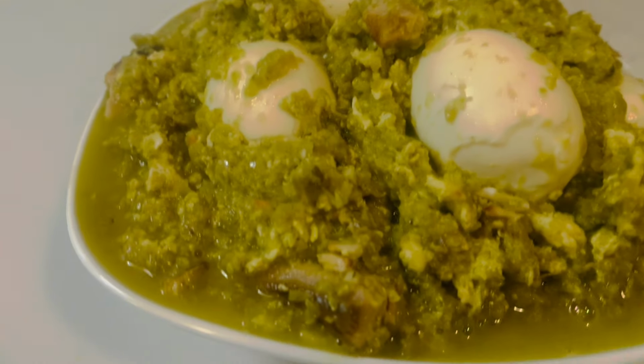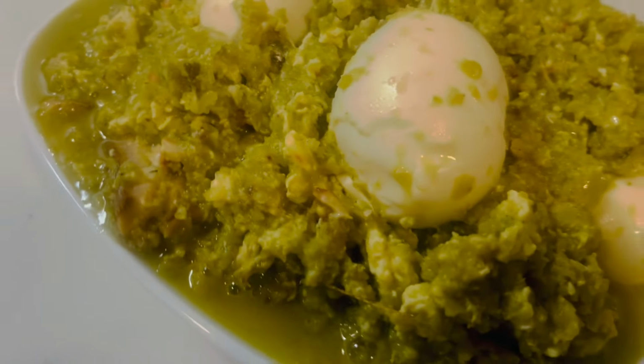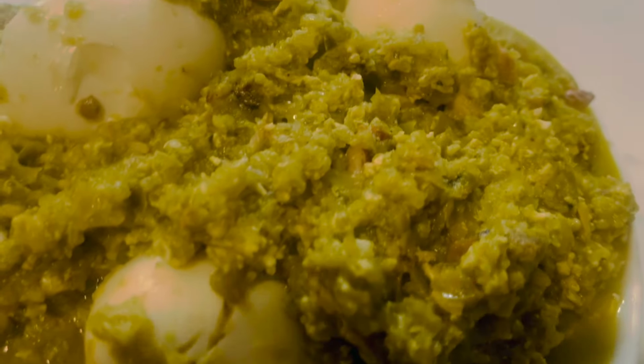Today, I'm going to share with you how to make my most delicious green egg sauce recipe. This recipe is so simple and is so good for diabetic patients. This recipe is diabetic friendly, so make sure you try this recipe at home.